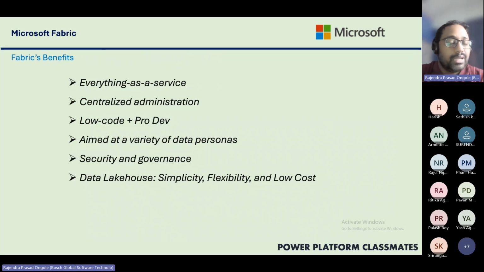Data engineering, data science, and data warehouse, we can build it. And it has a single security control, where you can define security at each and every level. You can create the lakehouse, and you can create the security there. Even at the table level and sub-table level, we can create security constraints, like row-level security and data-level security. And data governance is also supported there. We can reuse the assets and resources which we are observing, as I'm going to showcase to you. We can reuse the same assets for different projects as per the requirement and business needs.